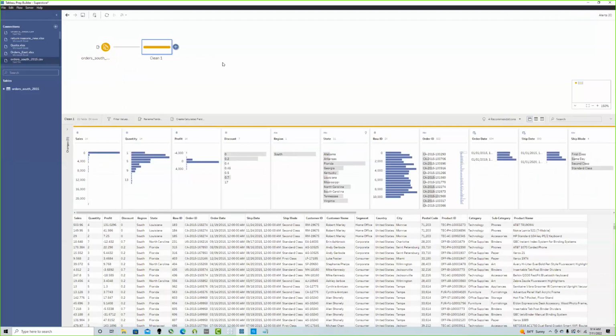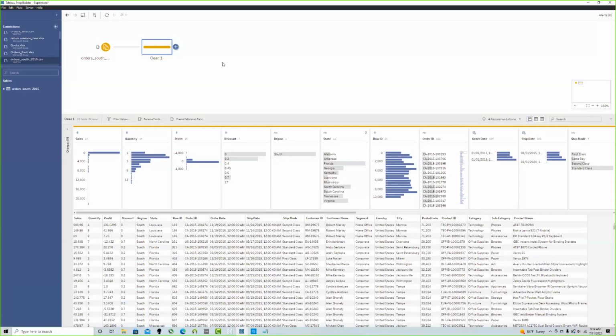And the good thing about it is there's a lot of common cleansing practices that, if you're trying to do them in Desktop, you've got to know regular expressions. You've got to know how to truncate values. You've got to know how to make use of string calculations like right, left, mid, find. You've got to know your ins and outs for all of these calculations to do kind of simple things. And so what Prep does is they've taken into consideration a lot of these very common things and put them right at your fingertips.